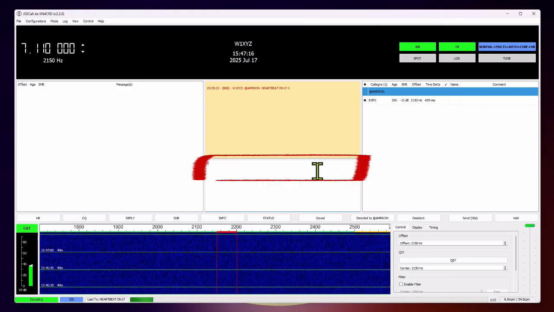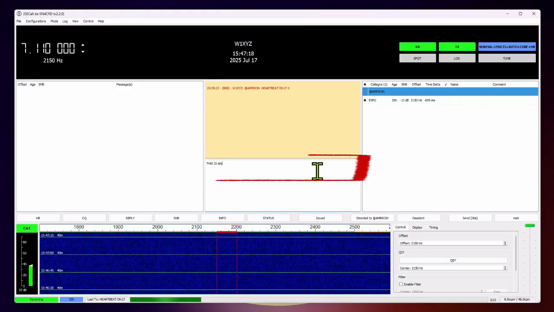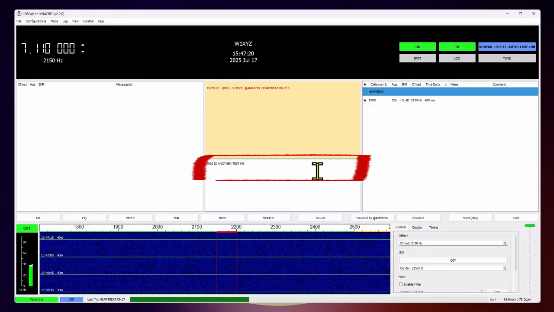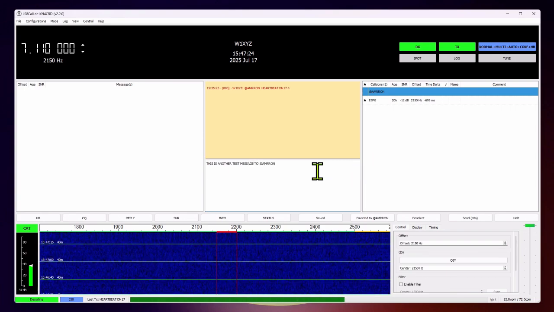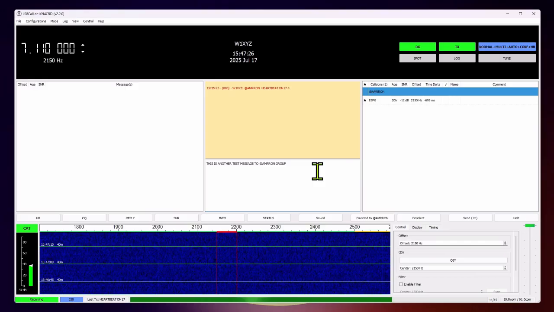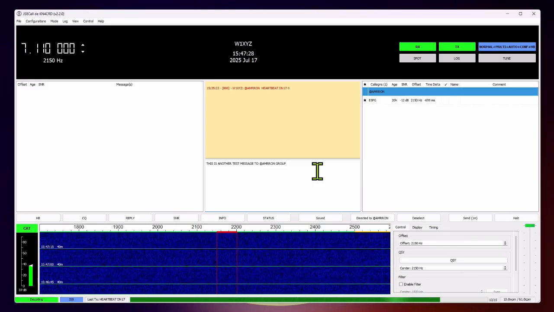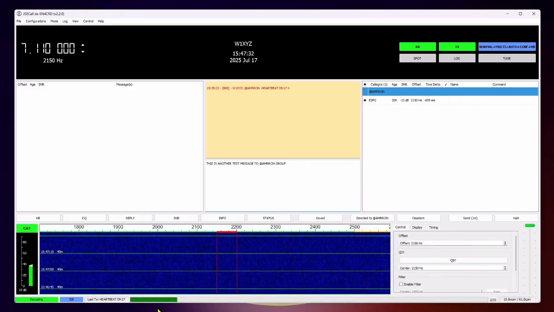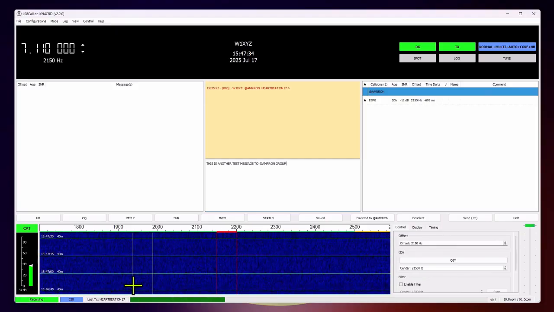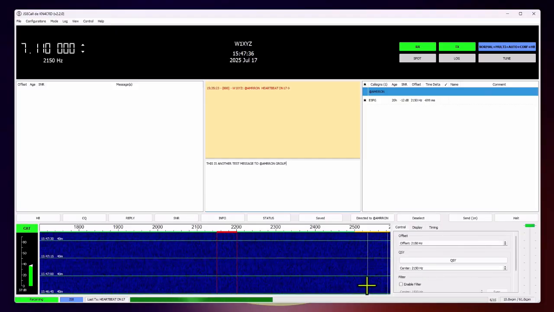So this is another test message to AmRRON group. Okay, so as soon as you hit enter, it will start transmitting that at the beginning of the next 15-second time window.